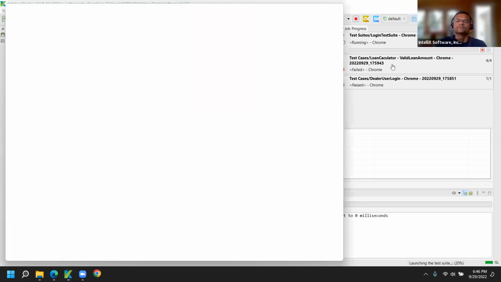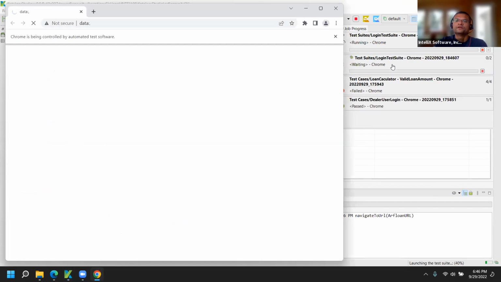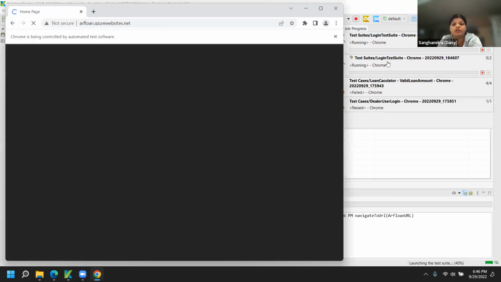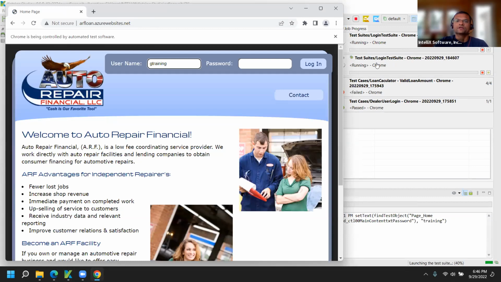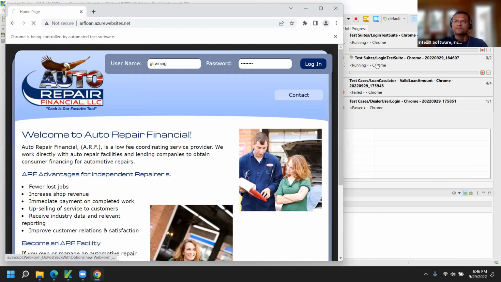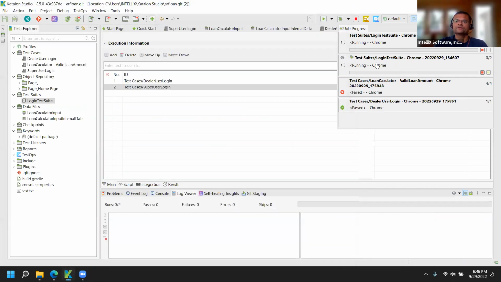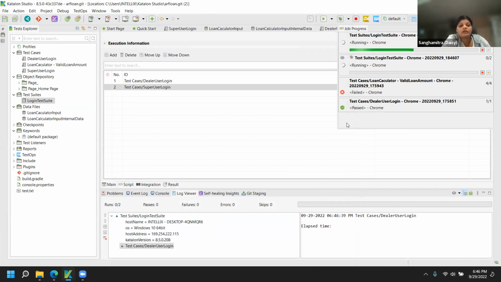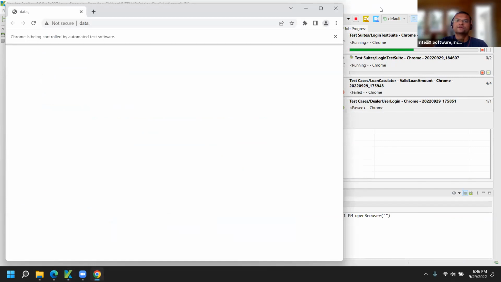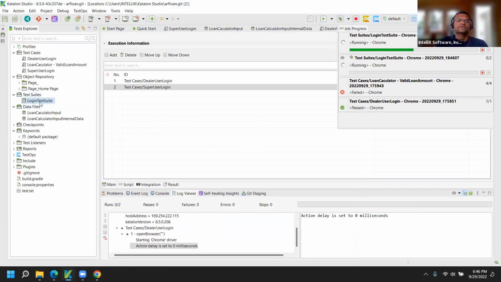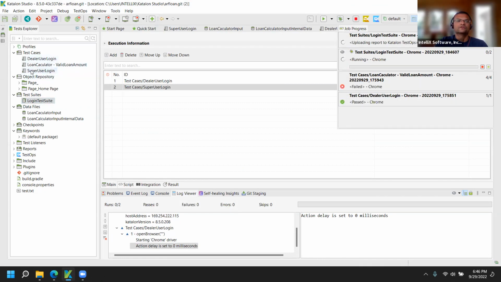So it will run. You can put any test cases over there, but what's logically matched, what you want to run together, right? So you just need to think about how you want to organize your runs in the test suite. So if there are 5 login scenarios, I can create one test suite called login test suite, and I can pull all 5 like dealer, user, super user, ref user, all those.